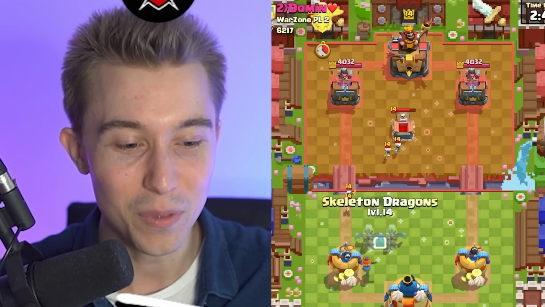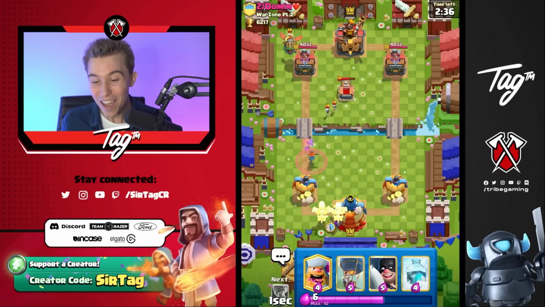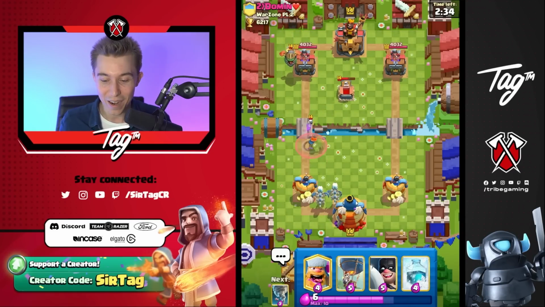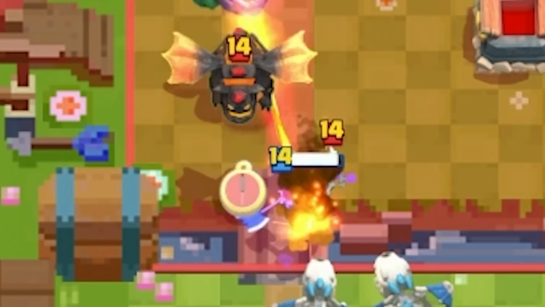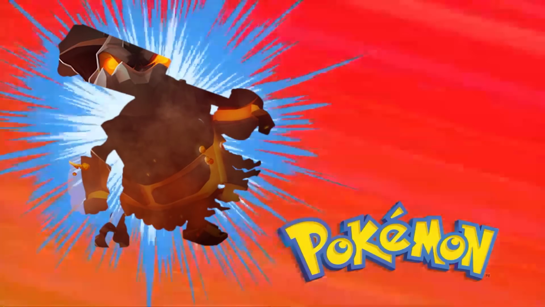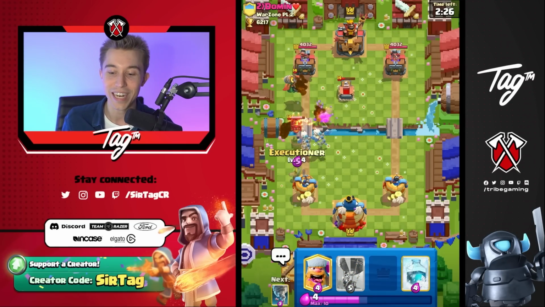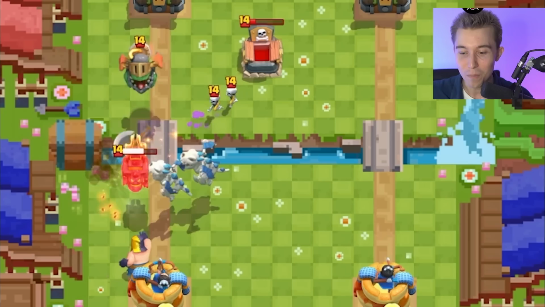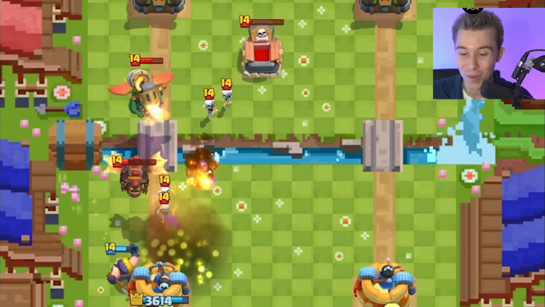Obviously, I want to snipe the Tombstone if possible with the Skeleton Dragons, but at the same time, I don't have many great cards to counter Inferno Dragon. Every single one of my cards kind of dies to that, doesn't reset it, and, you know, the Valkyrie is going to go into the depths of despair here. But the one thing that I do have is an Executioner with absurd range that might be able to hit the Inferno Dragon. Oh my gosh, the range is really showing its strength right now.